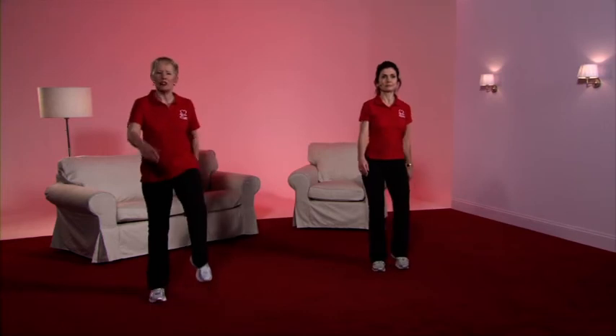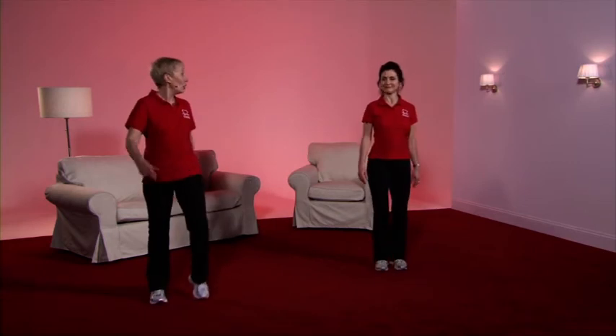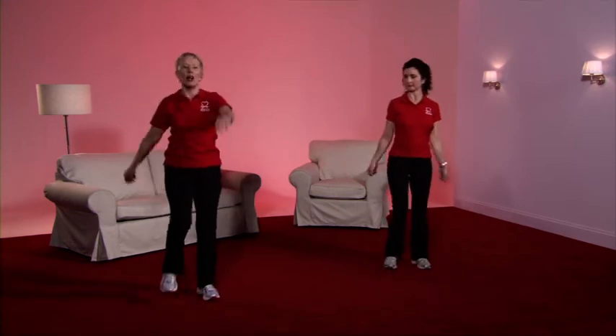You've finished your conditioning component now — we're entering the cool down. The cool down is necessary to bring the heart rate and the body back to the pre-exercise level. If you feel you're getting tired or working too hard, then follow Caroline, who will be doing the lower level of intensity. Here we go: heel digs with big arms. Caroline, as she's trying to bring her heart rate down, is doing a bicep curl. And back to the march. Now we're going into a toe tap — bending the supporting leg. Big arms. Caroline's doing her bicep curl, so the hand just naturally swings up to the shoulder, and she's not bending quite as deep. And we're going back to the march.